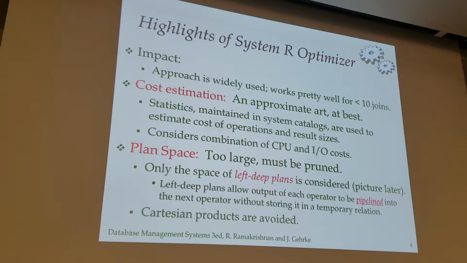You want to look at CPU and I/O, and even in a distributed environment, network costs, and figure out how all this stuff gets together. If you can assume all the data is in memory, then it's mainly going to end up being CPU costs together with the networking costs, and there's a lot more in memory these days than there used to be. But the plan space is really, really, really huge, even with a 3 or 4-way join, and with 18-way things, it's ridiculous. So you have to have a way of trying to prune the space and focus on what's going on.